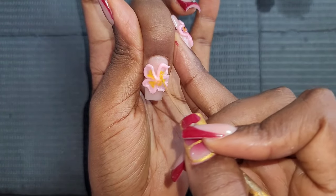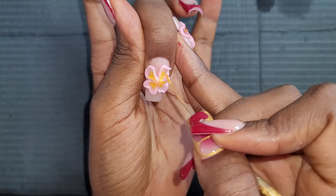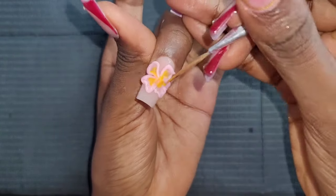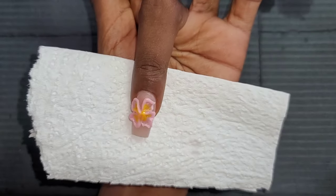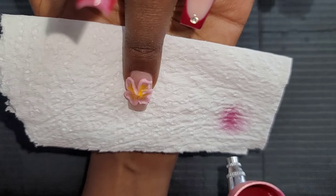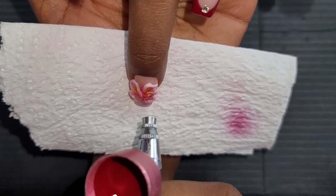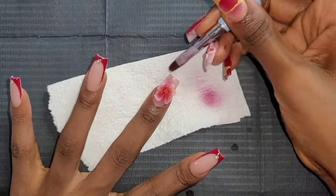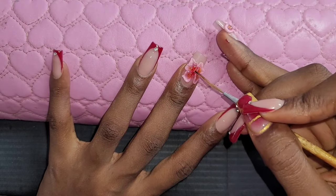Okay, so I'm using the yellow gel polish on the insides of the flower just to create extra details for my flower. Cure that in the lamp. I'm going to come in with my airbrush, and I'm going to just airbrush the center of the flower so that it looks good. And then I'm going to wipe the unwanted parts and wipe around your nail as well.